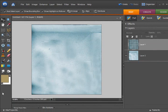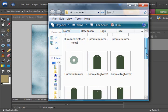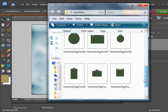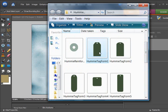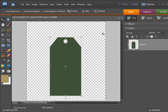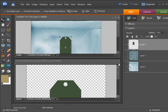I have for you to download some free tag shapes. And I'm going to share with you today how you can cut these tags out of paper. And so we're just going to grab the first one, and I'm going to bring that in. I'm going to drag it to my paper.